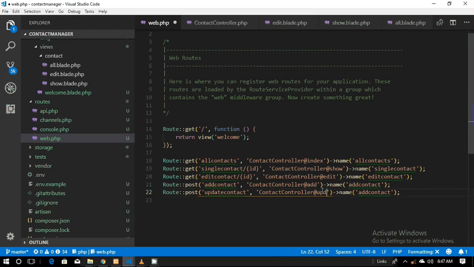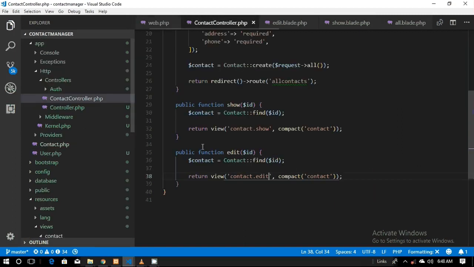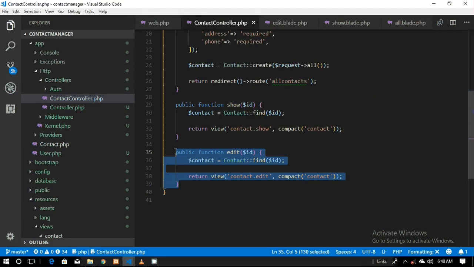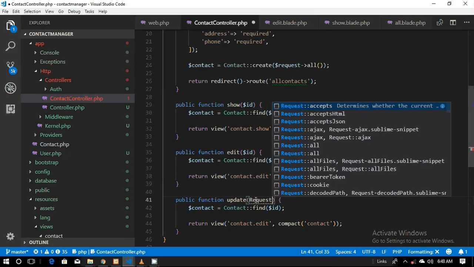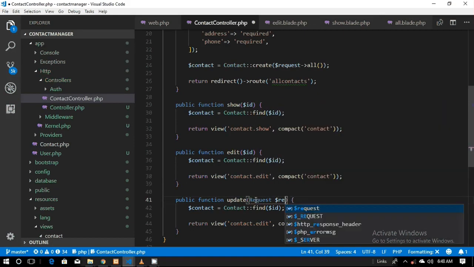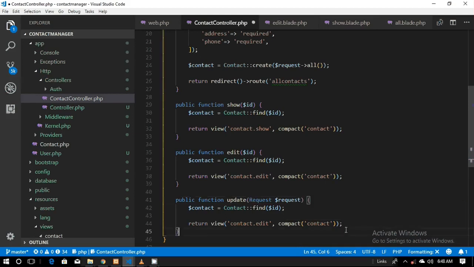Look for a method called update. Okay, so let's define that method in the contact controller, and to take the request, just like the store method.